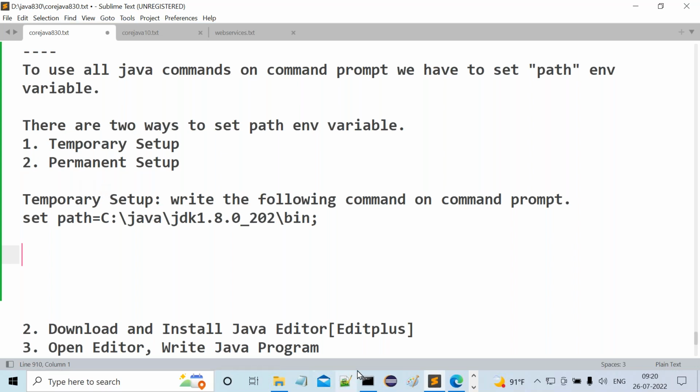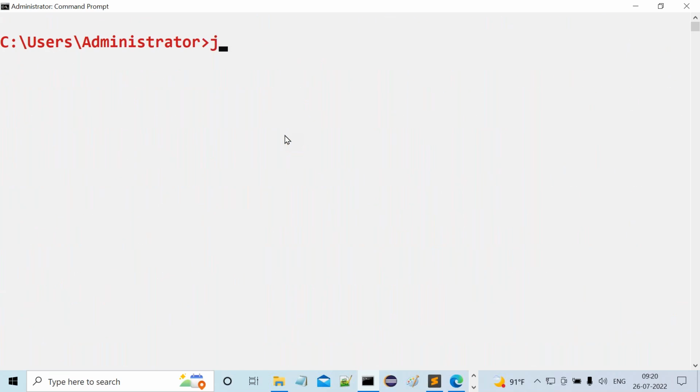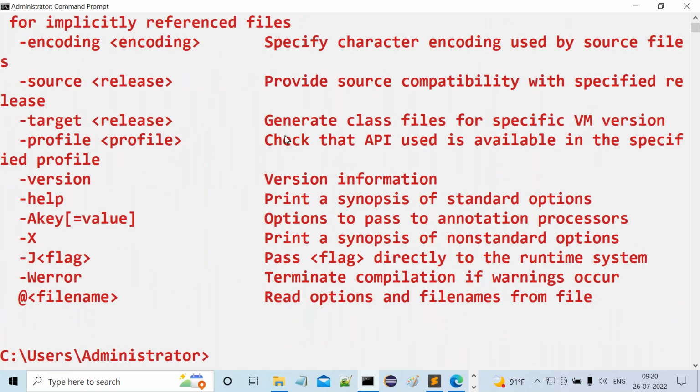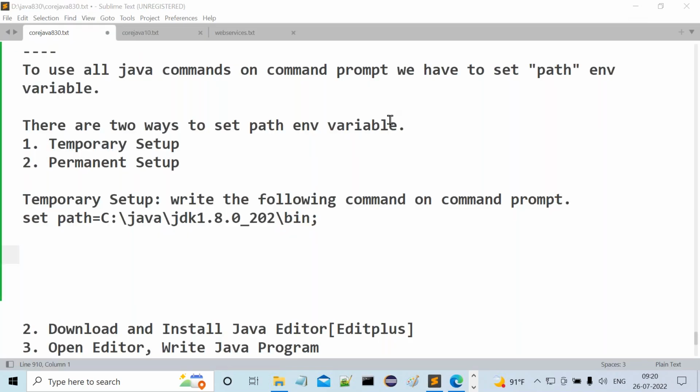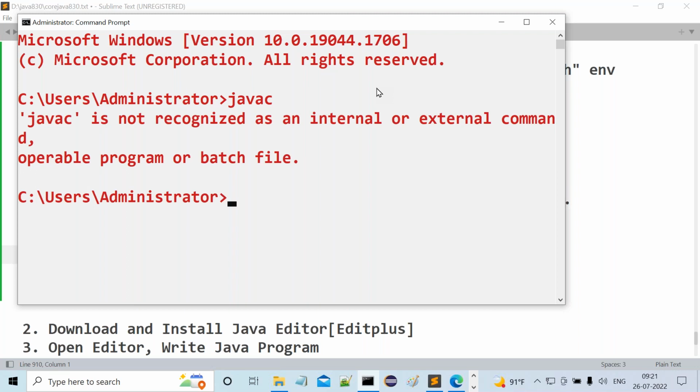Now, let me show this point here. In this command prompt, Java is available or not? javac, click on the enter button. Java is available or not? That's okay. Let me close this command prompt. I closed it. Again, I'm trying to open the command prompt. When I open this command prompt, let me type javac. Here, what are we getting again? Now, tell me.